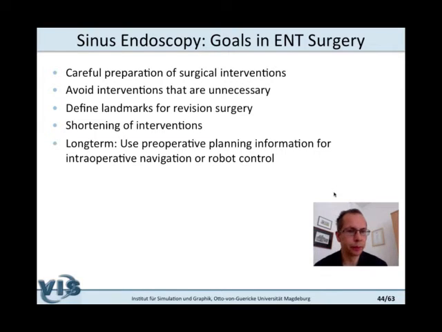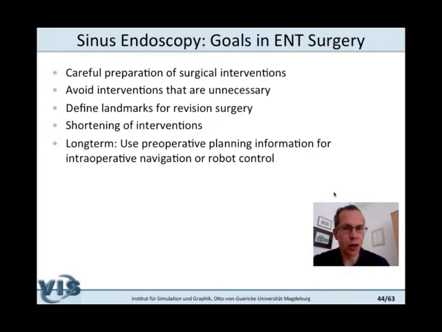Imagine that you plan a trip with Google Maps. You enter your target destination. You let the system compute a few paths. You select one of them. Maybe you also look at a verbal description where you have to turn around and where you have to be careful. And then you have a lot of information that prepares you for a trip. That's nice. But if this is a long and complex trip, then you benefit a lot if you not only have some information you can remember from this planning process, but if your car navigation system really tells you where to turn to the left or to the right.